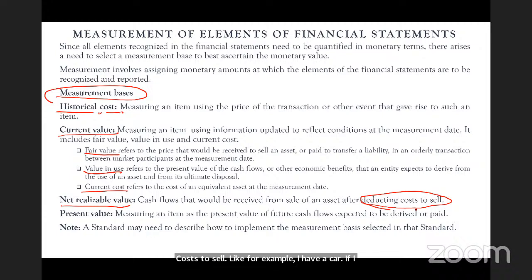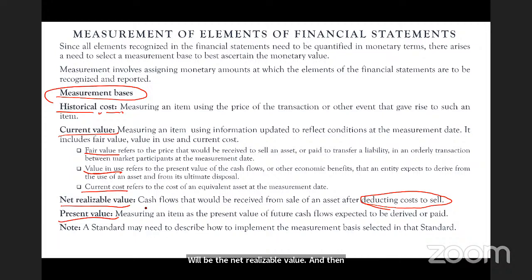If I want to get its net realizable value, then I would ascertain how much I would sell it for in the market. Then I put in assumptions. If I'm to sell it, will the buyer come where the car is, or do I have to transport the car to the buyer? So there are some transportation costs. Will I get the buyer myself, or will I have to engage a broker? There are brokerage fees or costs. Are we together? So you put all those into consideration, deduct them, and what you get will be the net realizable value.